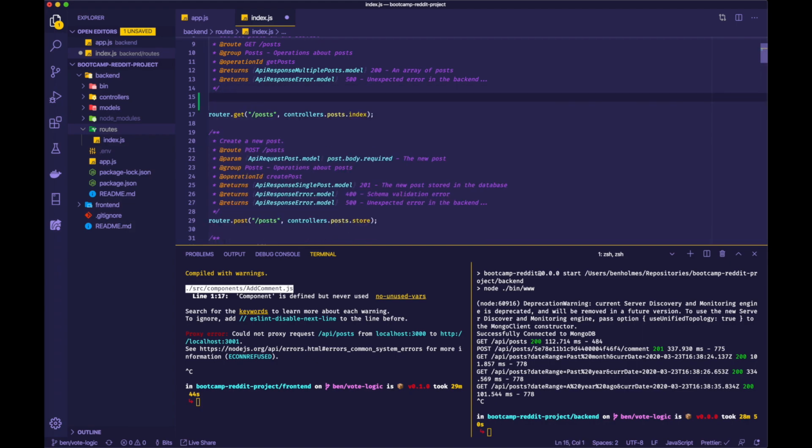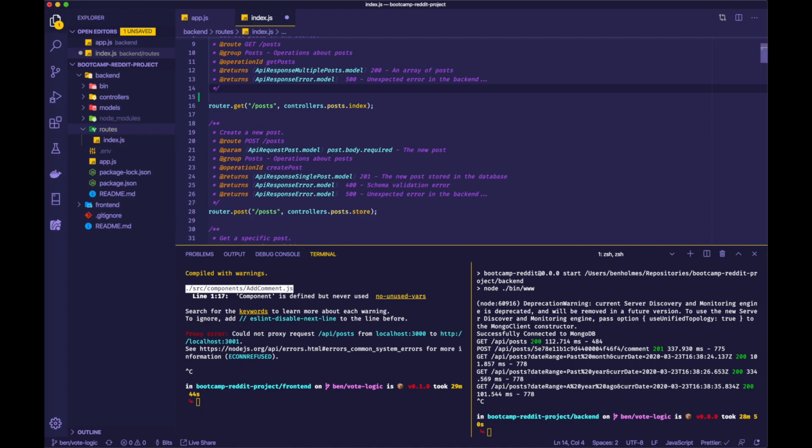Controllers allow us to define a set of functions that contain a certain set of logic, and then we're able to import those functions into the specific API endpoints where we want to use them. In this case, we have our post function, the index function inside of our post file. That index function is going to take in a request, send a response, and do any of the logic necessary to handle any request that's sent to posts.